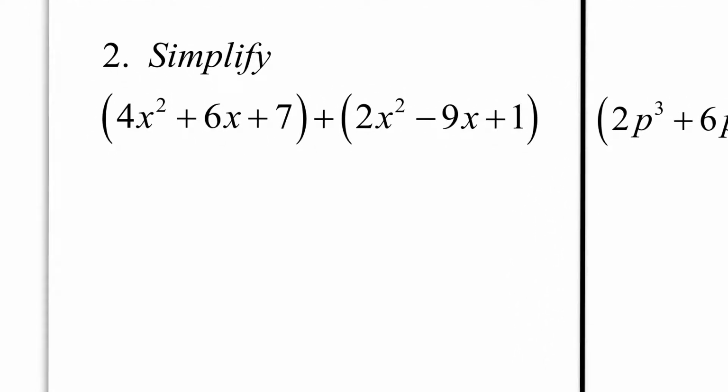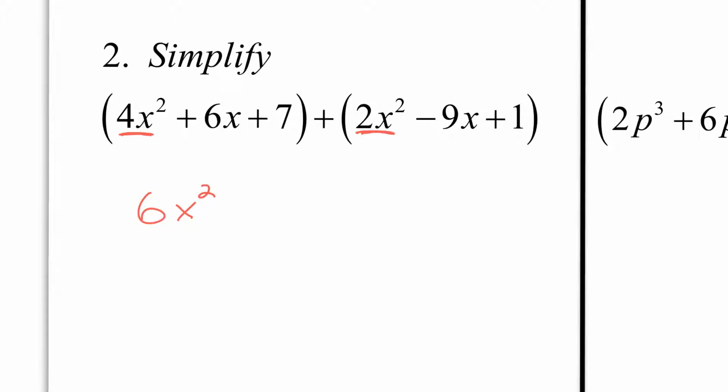I'm looking at these two polynomials, a trinomial plus a trinomial, and I'm going to look for the highest exponent, and the highest exponent is a square. So I'm going to take 4x squared plus a 2x squared. Now do that mentally. 4 plus 2, that's going to be 6. And you keep the variable with the same exponent. So 6x squared. Notice I didn't have to put those together. I didn't have to actually write down the two terms. I just did it mentally.